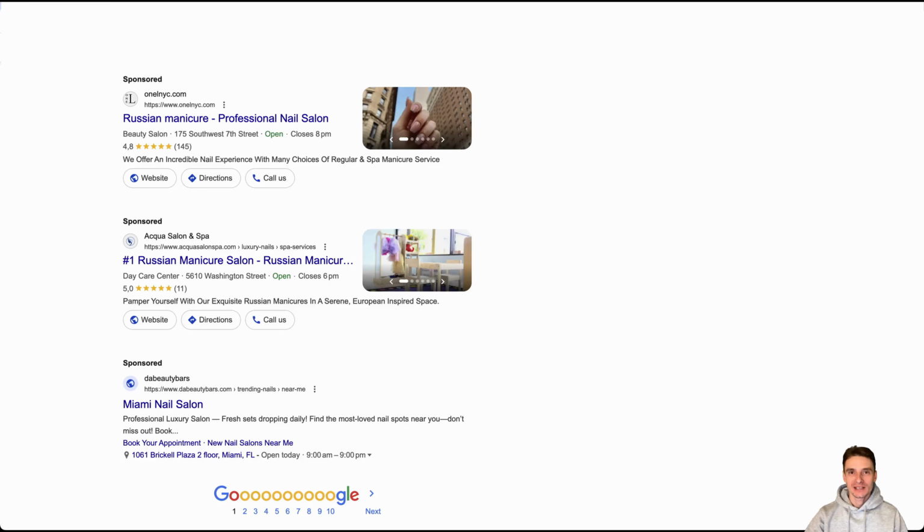Here are a few more examples. These are 3 ads at the bottom of the page. For the top 2, the star rating and review count are pulled from the business profile on Google Maps. And if it's a mobile device, it can also show the distance in miles to the location. That's exactly what I talked about in earlier lessons.